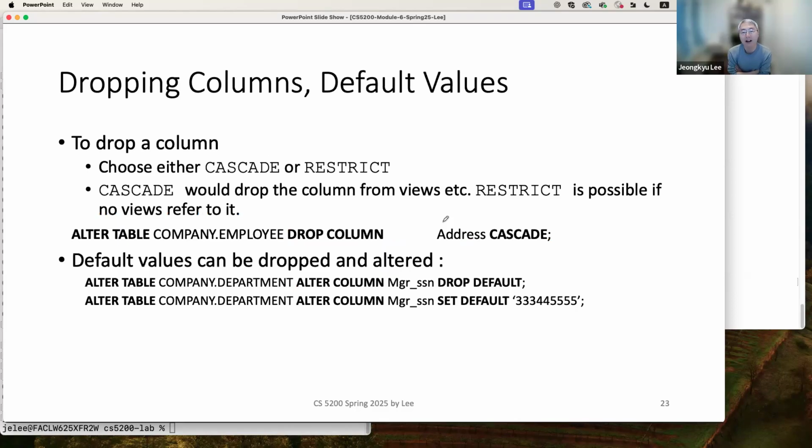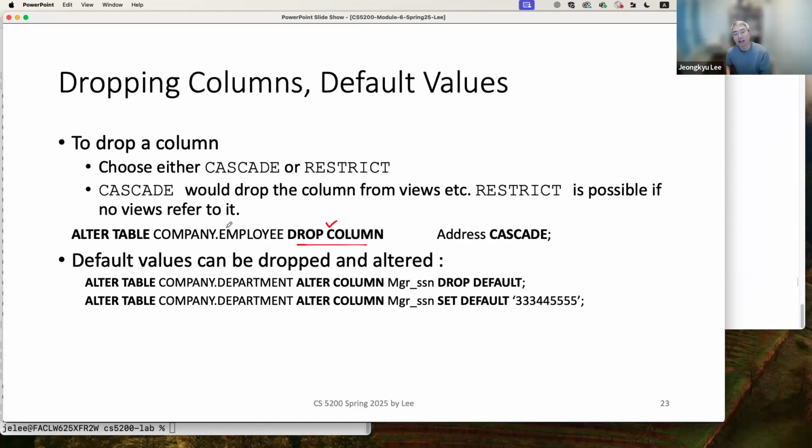also you can drop the column. You can use ALTER TABLE DROP COLUMN with CASCADE, but you cannot always drop the column. So sometimes I do not recommend using the DROP COLUMN option for ALTER TABLE. Instead, it is safer to first back up the data, drop the table, and create a new table again.